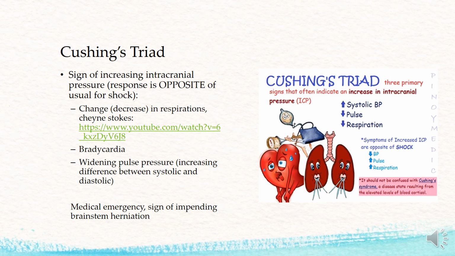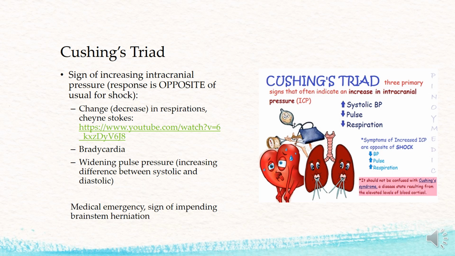So increasing difference between systolic and diastolic. So systolic blood pressure is going up. And I do apologize, I may have mentioned previously in shock that blood pressure is going up. It's actually going down, which is why the heart rate goes up. So just want to correct that real quick.